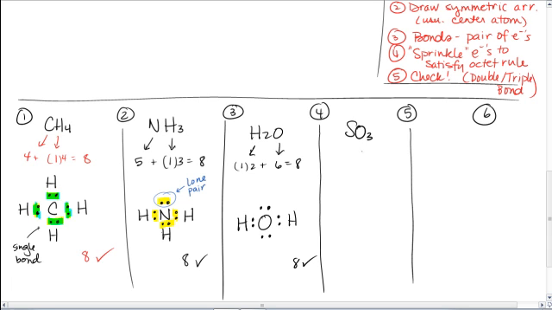SO3. Figure out how many valence electrons there are. Pause it if you need to and figure it out. When you're done doing that, you should find it has 24 total valence electrons. So we're going to go ahead and draw that structure and draw our bonds in. Sprinkle our electrons so everybody has eight. And then count it up to see how many you've got. So when you count the dots, you have 26 dots. But you're only allowed 24, so something is wrong. This is where we have to make sure you check.